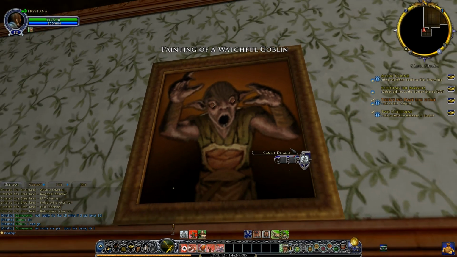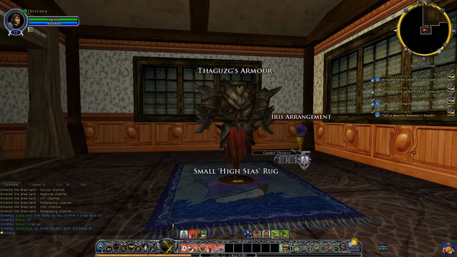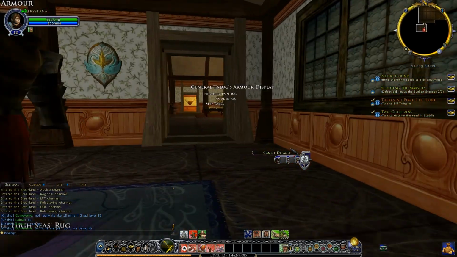There we go. Fazug's armour, again we killed another big Uruk and nicked his armour. High Seas rug, we crafted that. A bit of flowers we crafted.